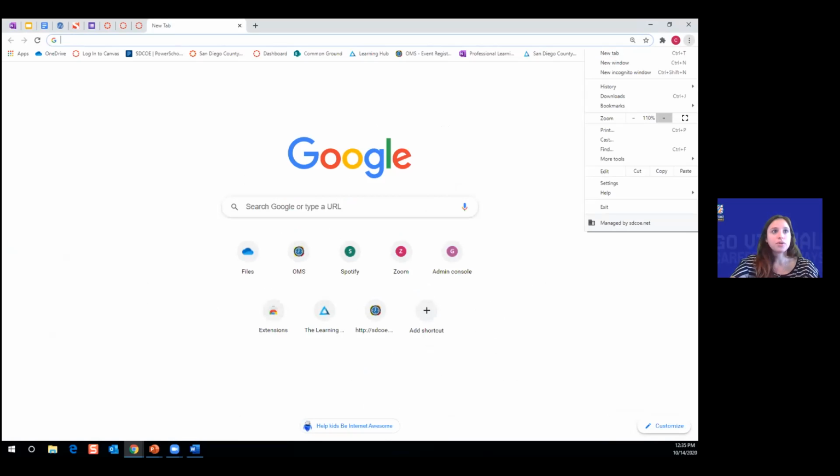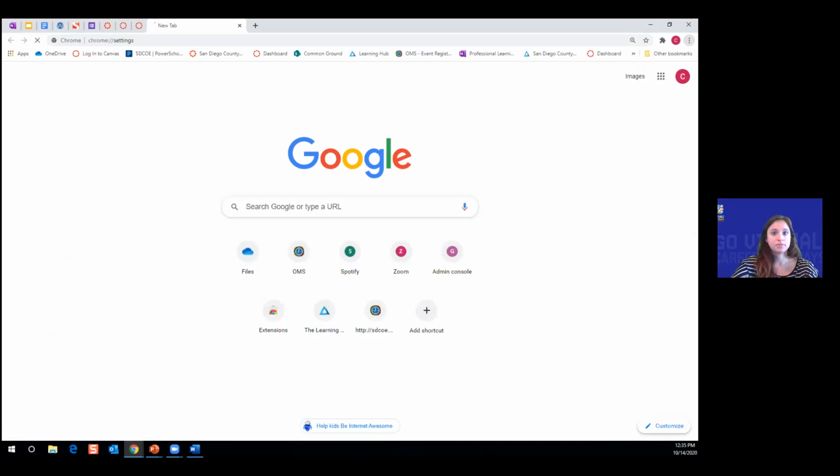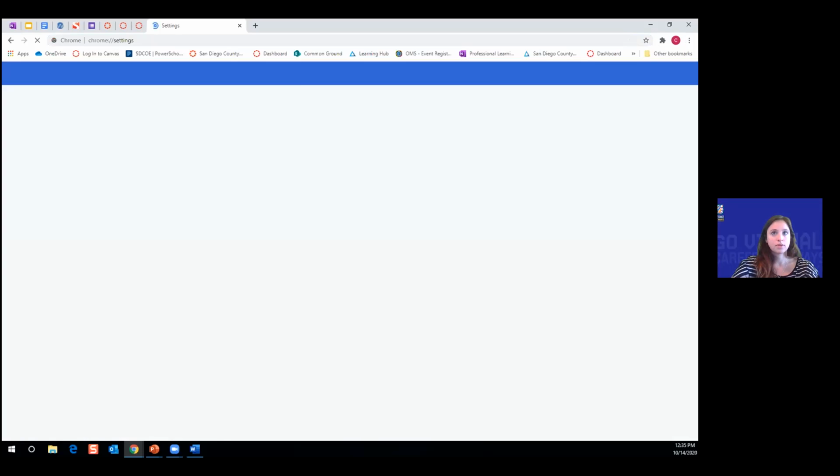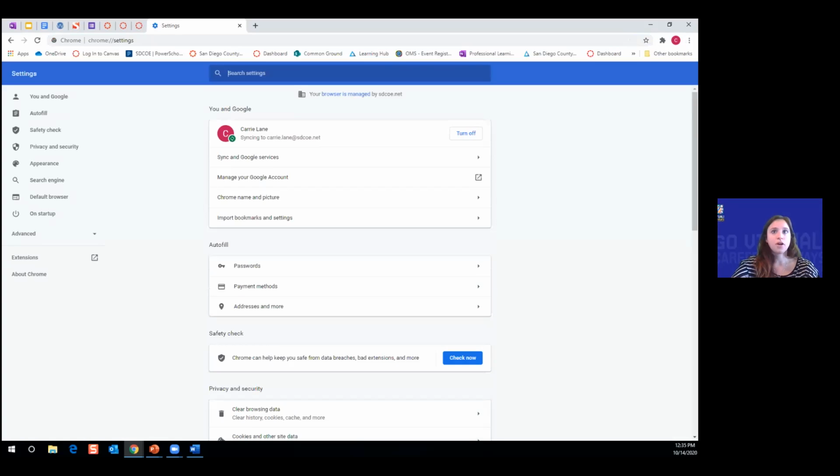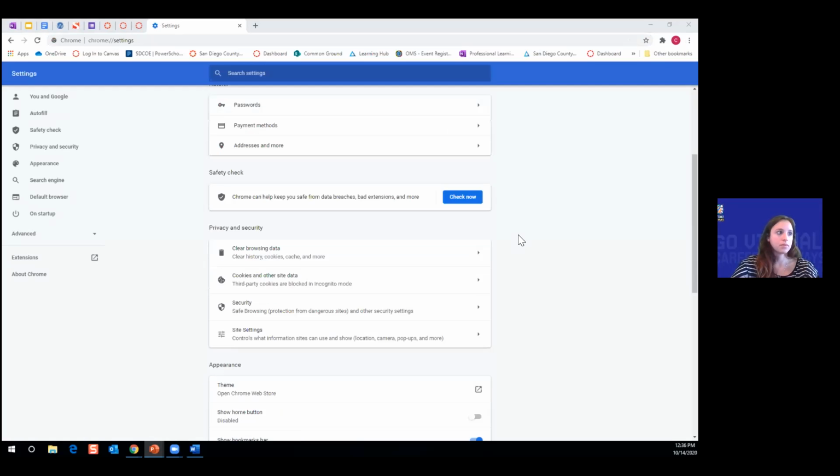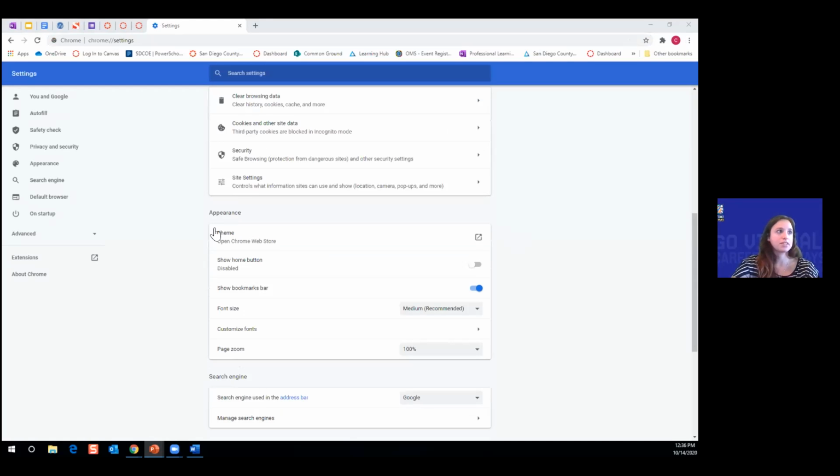And then you can also adjust the appearance settings by going to the settings button. And from settings, you're going to scroll down until you see appearance. And here, there are a few different things that you can change.